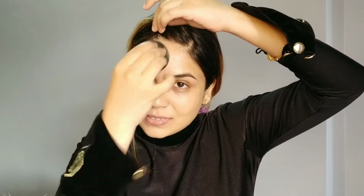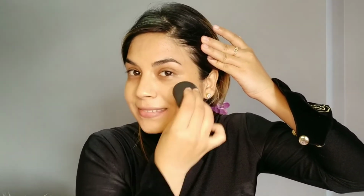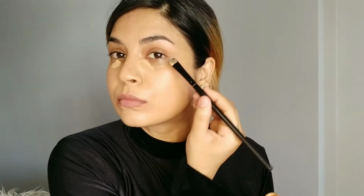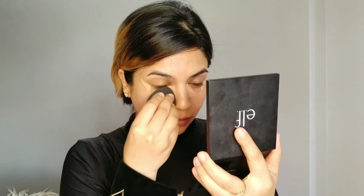The MAC Studio Fix foundations are not lightweight. They are medium to buildable. Why I'm saying is because can you see that glow? So instead of the orange corrector, I'm using the same MAC foundation under my eyes. And with that said, I have not done anything to eyes in this tutorial.